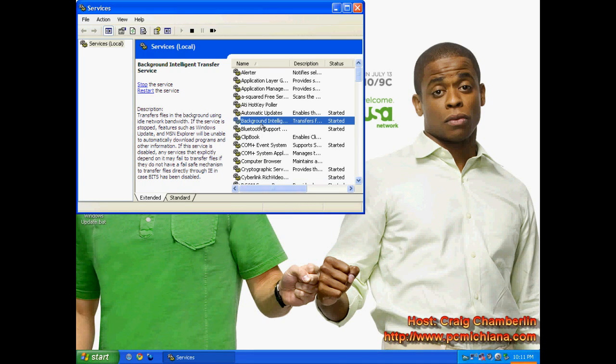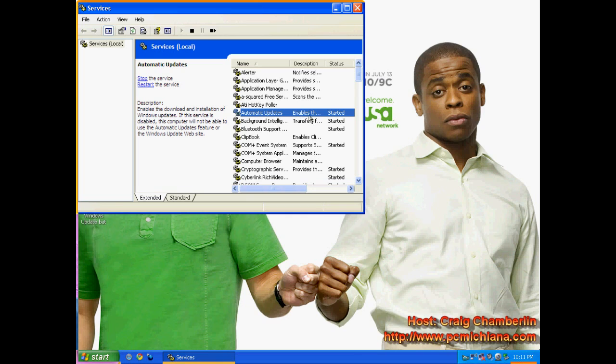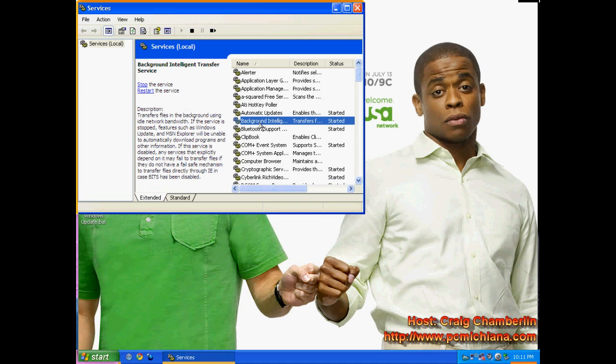Now, if you've been following the series, we disabled automatic updates through your control panel, but you'll notice that doesn't disable automatic updates here. Now, you do not want to disable it here because it will disable the shortcut that we created to Internet Explorer, and your Internet Explorer will no longer be able to download updates in the background. So what we're going to go ahead and do, and you're going to have to bear with me, it's going to sound scary, is create a batch file that will restart the Background Intelligent Transfer Service only when we're actually going to run our Windows updates. It's not as intimidating as it sounds.